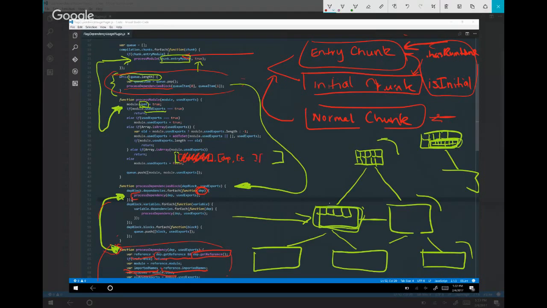It's going to continue to flatten out and push back into this queue until it's full. By this point, we have a full graph that's been flattened into one array, and for each of these nodes, we have a flag that says, is this used or is this not used?